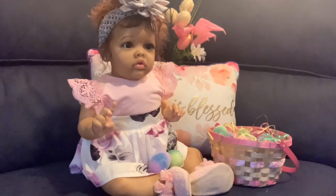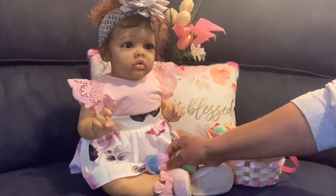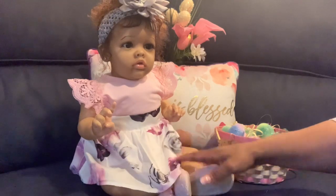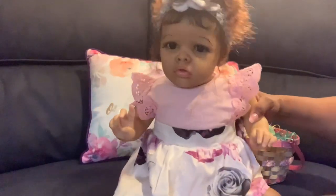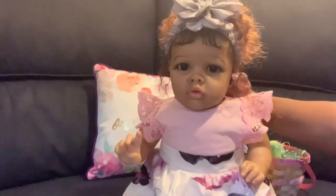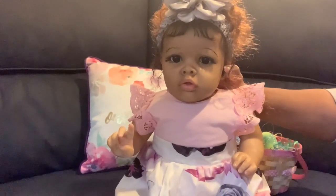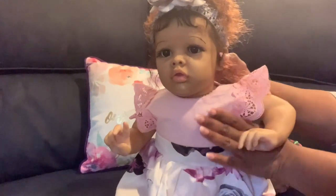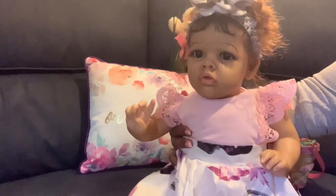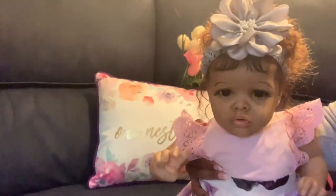Next in the camera view is the one and only baby Journey! Baby Journey is also dressed in her Sunday's best Easter outfit. She has on this gorgeous dress that was actually my daughter Sky Serenity's dress — she got it from her auntie Brownwin when she was just an infant. I don't even think she had a chance to wear this dress because we were in the middle of a pandemic and we didn't go anywhere. I wanted to try this dress on Journey here and she is rocking it — she looks so adorable. It came with this beautiful headpiece.